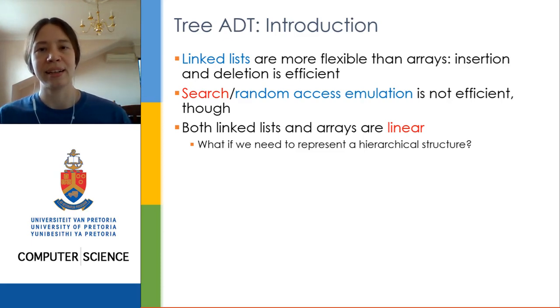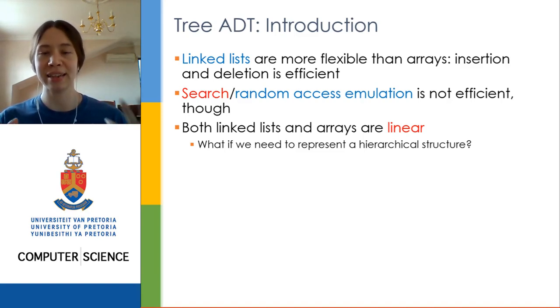On the other hand, this benefit comes with a price because now that insertion and deletion are efficient, the search or random access is kind of suffering unless you create something more complex such as a skip list. But by default, linked lists basically have a single point of entry, which is the head or the tail. And because there is no random access, you can't just go straight to the middle of the linked list. You would typically spend quite a bit of time looking for the specific element that you are trying to access. So trees were basically invented to try and mitigate this.